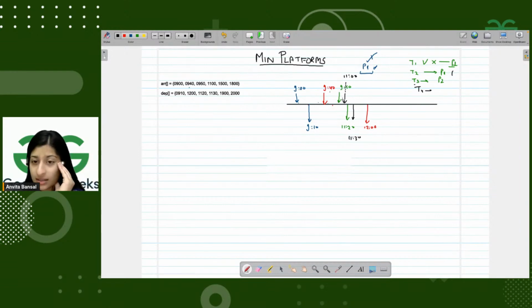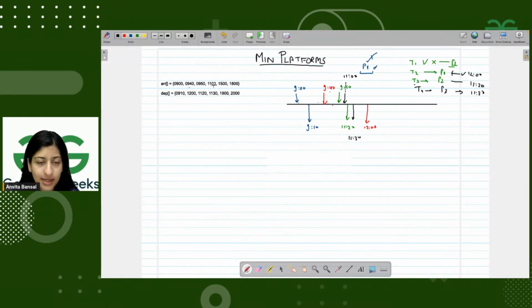And if I talk about the other train that has come at 9:40, it is still occupying P1, right? It will leave at 12. I'm writing the departures here. P2, which has come at 9:50, will leave at 11:20. So I will check that my previous trains have not yet left, and I have come at 11. So basically, I'll need some other platform, which is P3, because I am coming at 11 and the other two platforms are already occupied. What time will I leave? I'll leave at 11:30. That's what T4 will say.